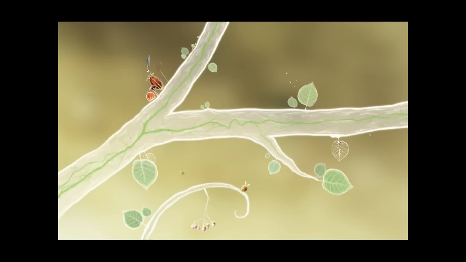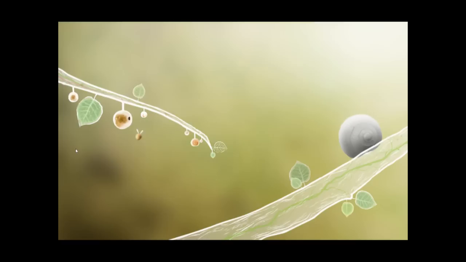Wait, what's the story with this guy? What did he try to tell me? It's something about these leaves. What is this? Whoa! Hmm. I'm so confused. Oh, it's a snail. What are you? Oh. It's a seed.